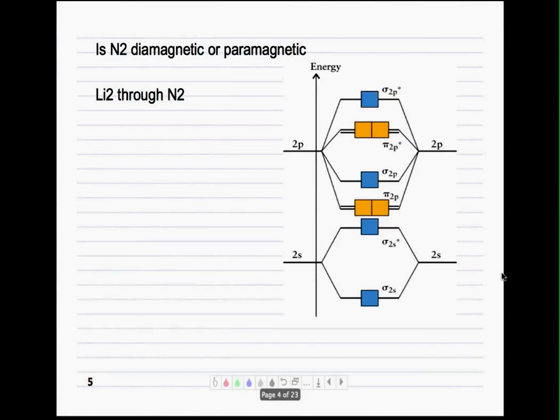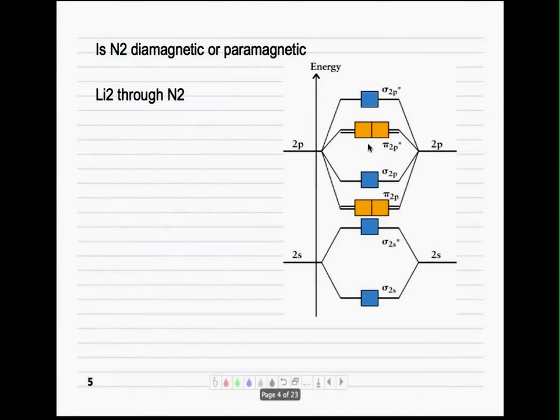Now, I'm just going to stop here to tell you that in an exam, I would never ask you to draw this. It will be given to you and you will be asked to add the electrons, because usually we spend good time to figure out how to draw those. So in an exam, I would provide you with this graph, and all you're going to do is put the electrons in there, figure out the bond order, and figure out whether nitrogen, as a liquid, is para or diamagnetic, okay?